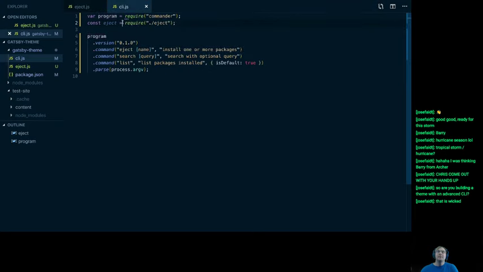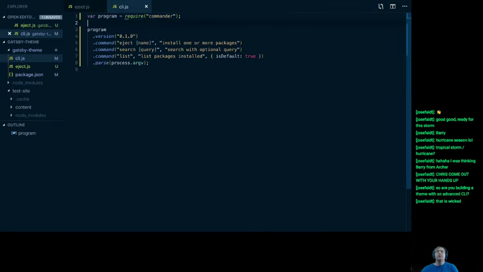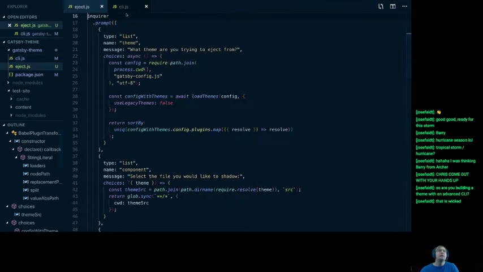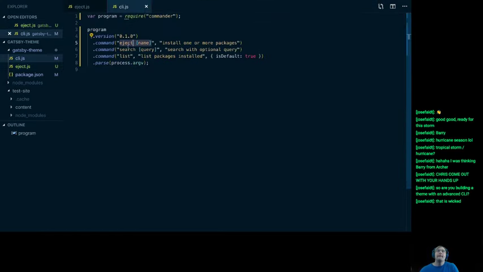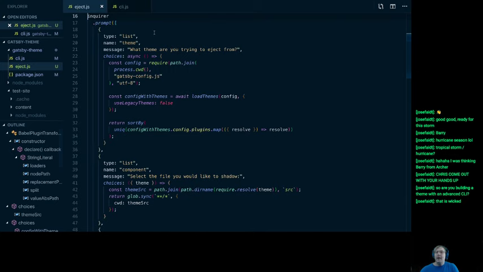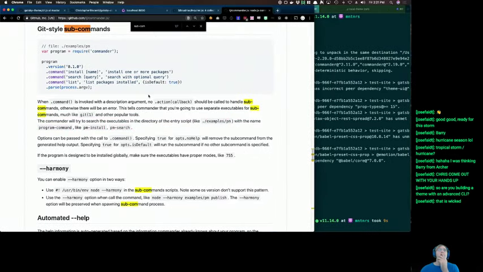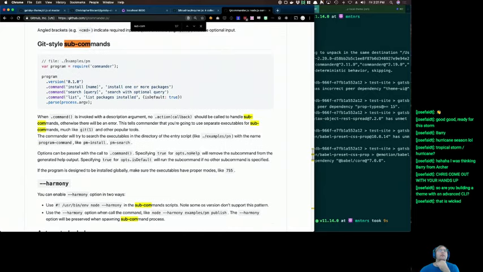And I guess we don't need to import it because we don't need to export it. And then this will, I guess, look for eject. I don't know how it looks for the file name here. I guess it looks for the thing based on the name of the executable, which is interesting.